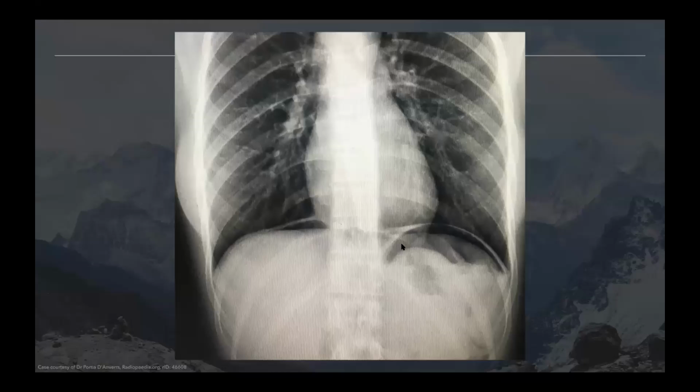There's also something called the cupola sign, which is an architectural term. So there's obvious pneumoperitoneum here, which is why you should always be requesting an erect chest X-ray if you're worried about perforation. But you can also see this sort of radiolucent line here, and that is air under the central tendon of the diaphragm. So if on an abdominal radiograph it didn't extend high enough for you to see the diaphragm, you might see the central tendon, and you might be able to see this sort of linear cupola-like lucency, which is indicative of air under the central tendon of the diaphragm.